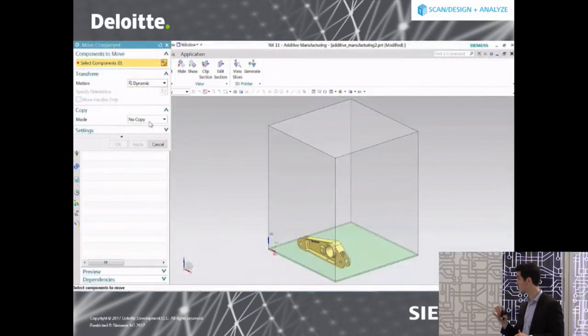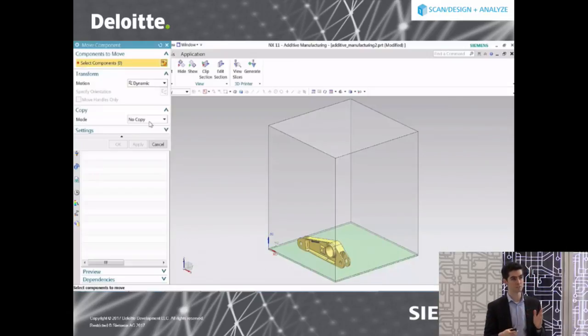So a recent addition to the Siemens suite of products is something called NX-AM, so NX Additive Manufacturing, which really helps organizations to do the build tray configuration ahead of the build process. So what we're seeing here is actually a visual of an EOS M290 powder bed fusion build tray, so that's the build volume that you're seeing here.